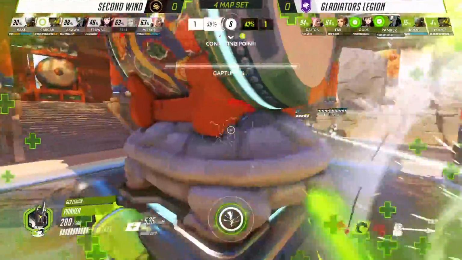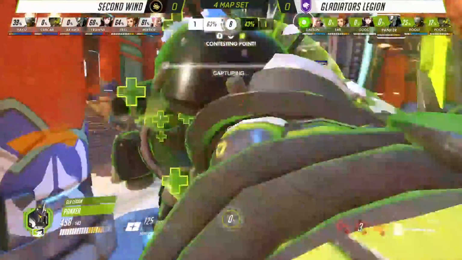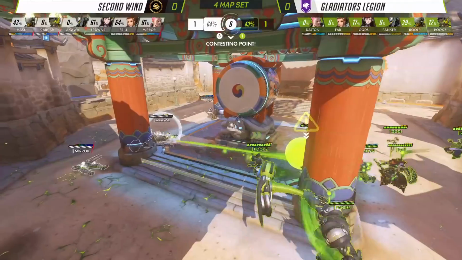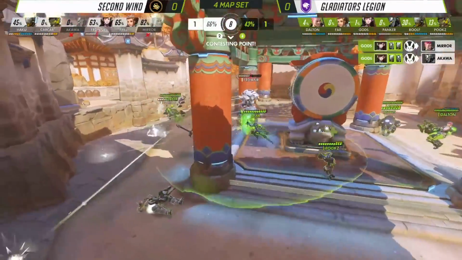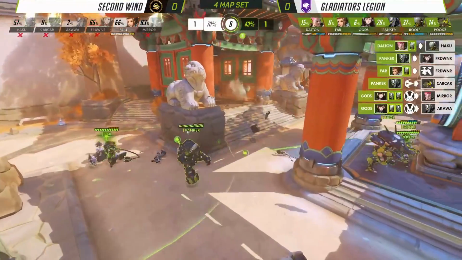Panker taking below half health, but he has that Earthshatter. But Second Wind should know that this is coming. Sound Barrier is out and is blocked. Earthshatter, though, is going to go on the other team with the self-destruct. That's going to be 2 more kills for God on that self-destruct. Gladiators Legion will be taking this as an objective.